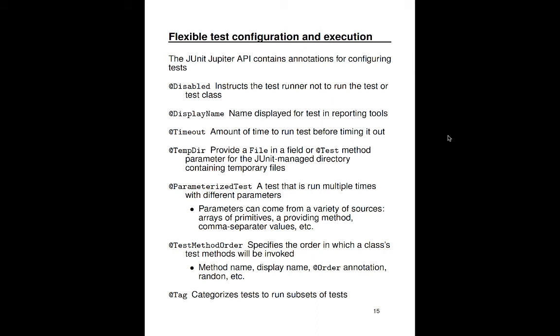And finally, there is a @Tag annotation, which allows you to categorize tests into certain subsets. And this is most helpful when you have a large suite of tests, and in any given scenario, maybe you don't want to run all of them. So maybe you've identified that some of your tests are what are called smoke tests. These are the sanity checks, like, hey, run this suite of tests to make sure I haven't broken anything fundamental. Or maybe certain of your tests are performance tests that take a long time to run, or really only should be run in certain environments on certain pieces of hardware in certain conditions. These tags allow you to classify tests together and only run tests that are tagged in a certain way in a particular scenario.